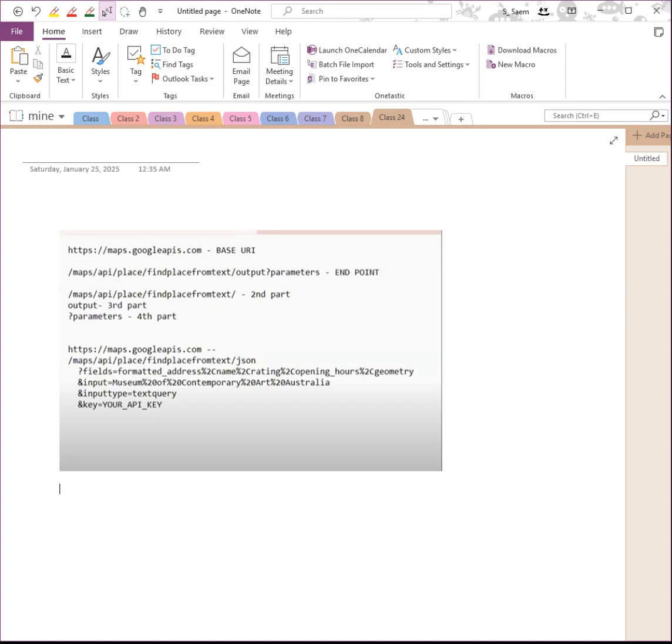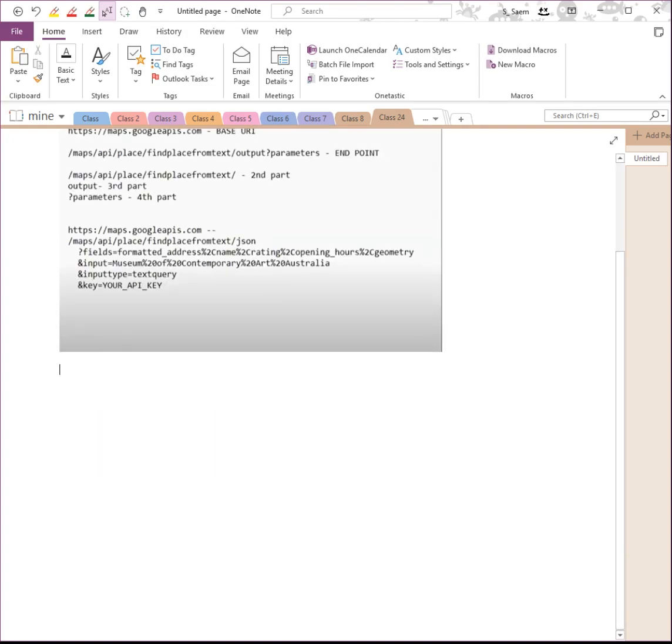The endpoint starts after the base URL, which is place/findplacefromtext. The output format defines the response format. For example, that can be JSON or XML, etc. The parameter starts after the question mark. Okay.